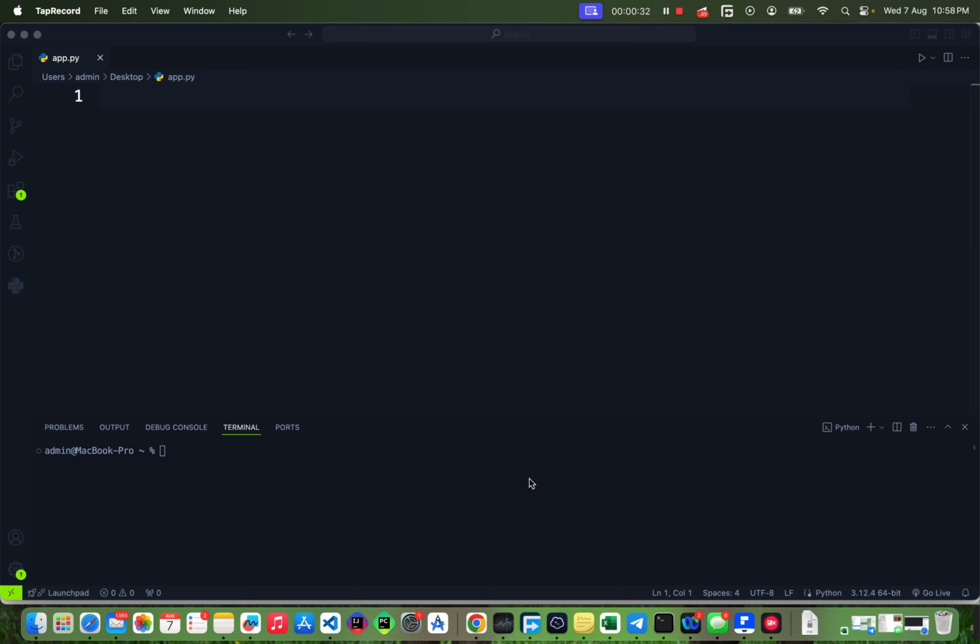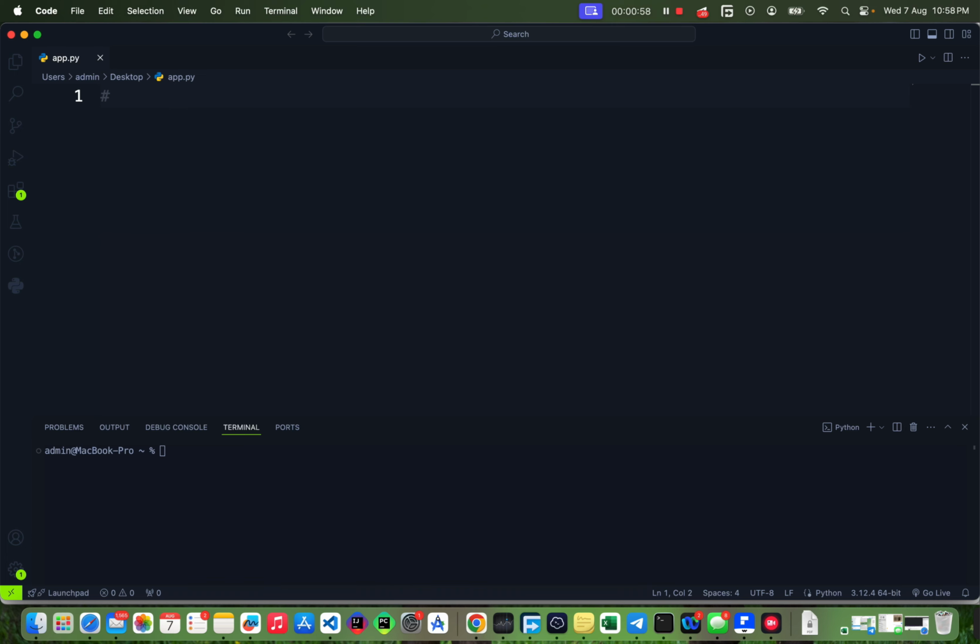So in order to create this project, we need to create a brand new Python file. I have created a Python file which I named app.py, and every Python file should end with the .py extension. So you can name this name.py, calculator.py, whatever you prefer. Now inside this Python file we need to create our logic.